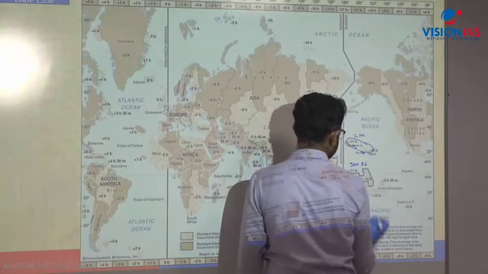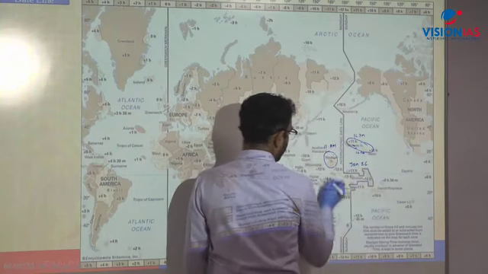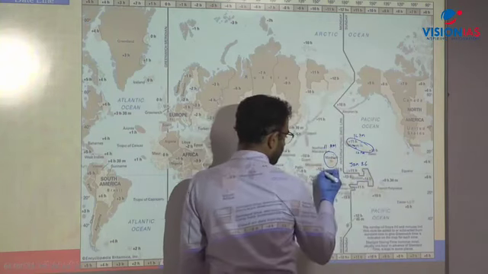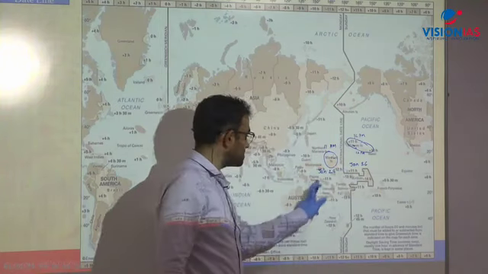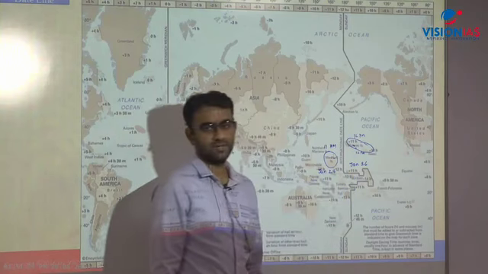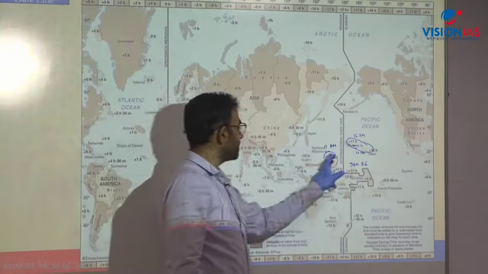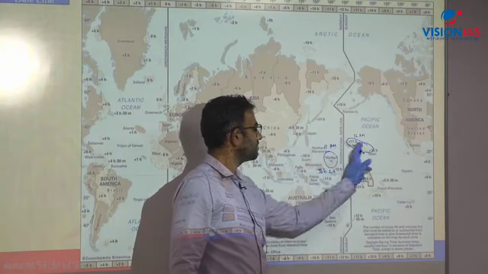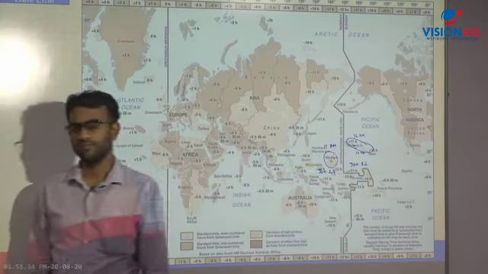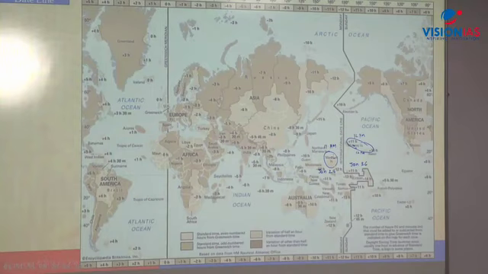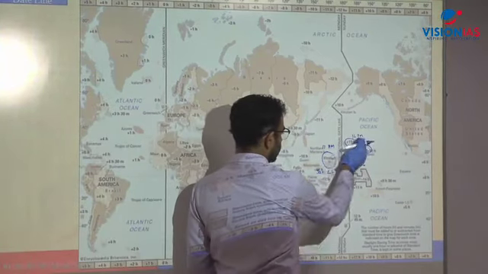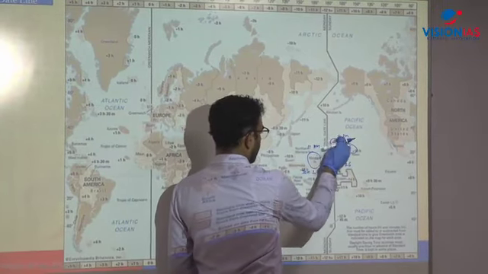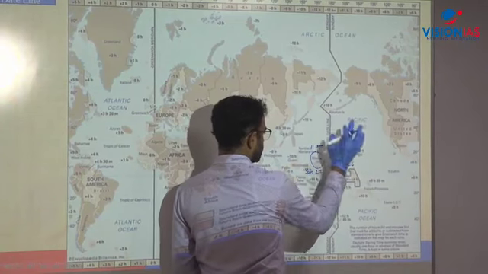If it is Jan 26 here and it is 12 p.m. here, what would be the date here? It is Jan 27. Because this has chosen to be on this side of the international dateline. But the time is very close, you can see. Right? So I have chosen two islands which are separated by the time gap of 1 hour. Here it is 11 a.m., here it is 12 p.m.